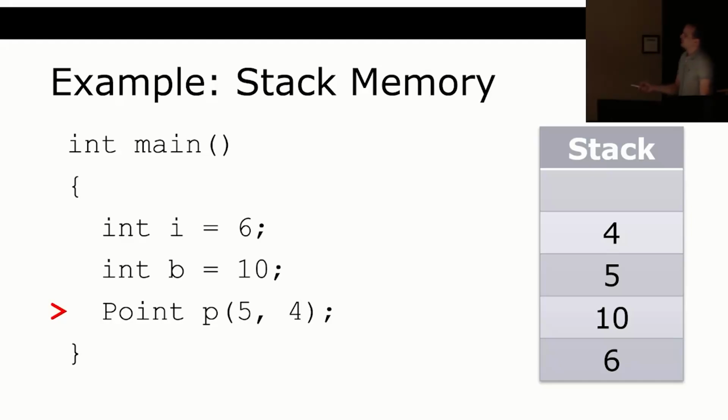So now we're about to exit the scope of this function. Okay? After we get to here, things start being deallocated off the stack. The first thing that gets deallocated is this point, and so that gets popped off the stack. Then the B gets popped off the stack, and the I gets popped off the stack. And so that is the order in which things go on the stack and things go off the stack.